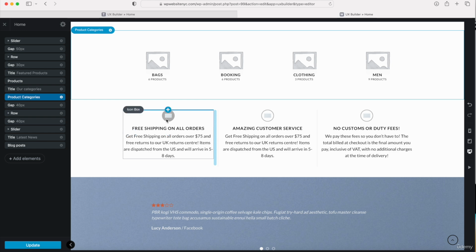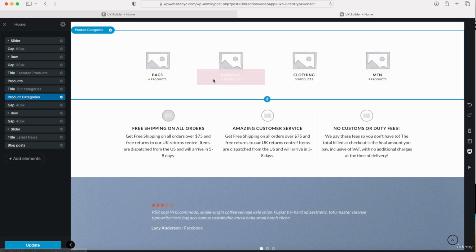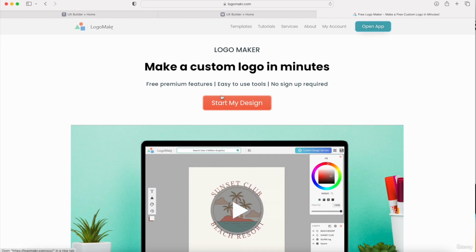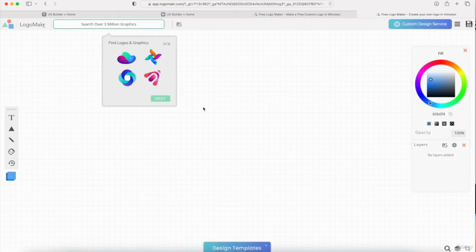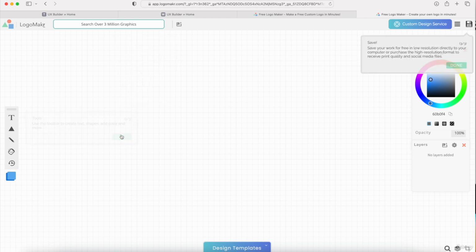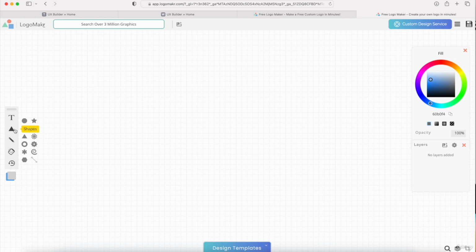And I'll show you how to do that really quickly, because you can put a border around an icon and everything. So again, if you want to go back to the Logo Maker website, there is a link in the video description and it'll open up a new tab. So back on the Logo Maker website, I'm going to go back to start a new design, and this is going to be really quick just to show you how to make some icons, because we do have some in the video demo content.